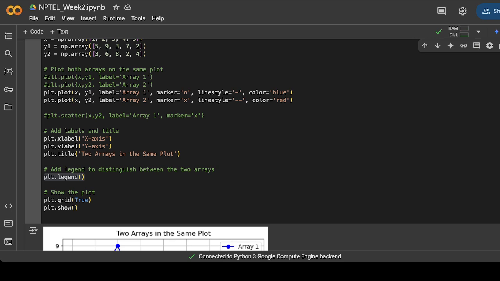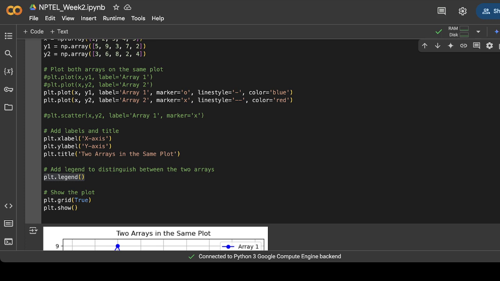So if you do plt.plot(x, y1) and label it as array 1, and label the second as array 2, then if you run it, the problem I faced is that you cannot see what is array 1 and array 2. But when you write plt.legend, then only you will get to see what is array 1 and array 2.